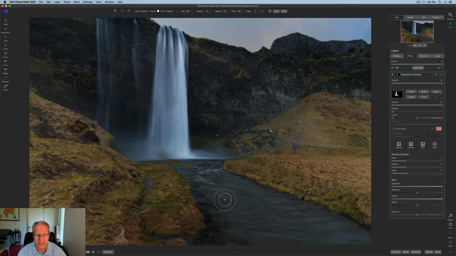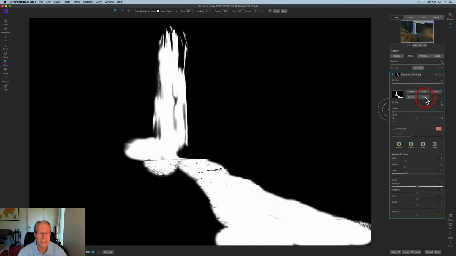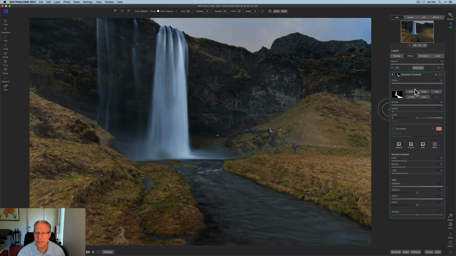Simply because I just like the look. Obviously a personal preference, I guess as is all of my editing. Let's see here. If I click on view, you can see that's fine. I'm just smoothing it out a little bit. It doesn't have to be perfect, but I've got that done.